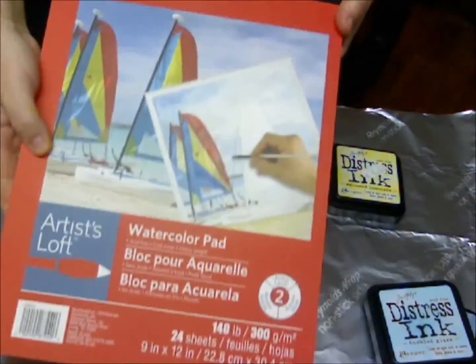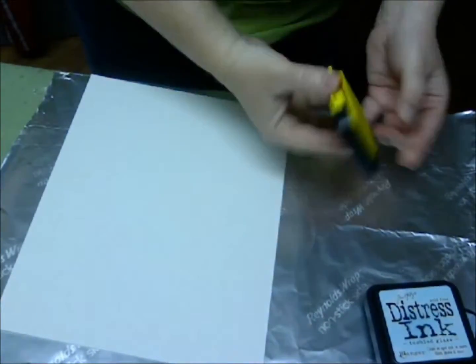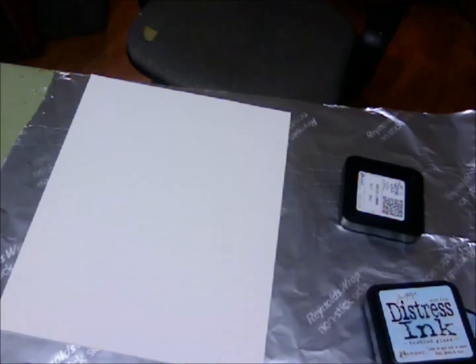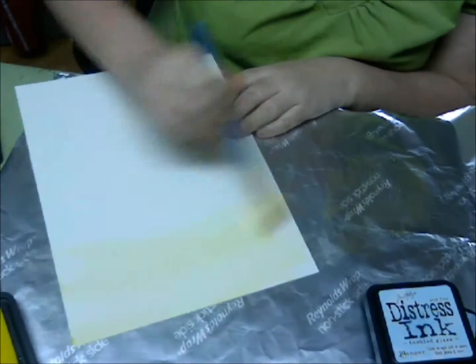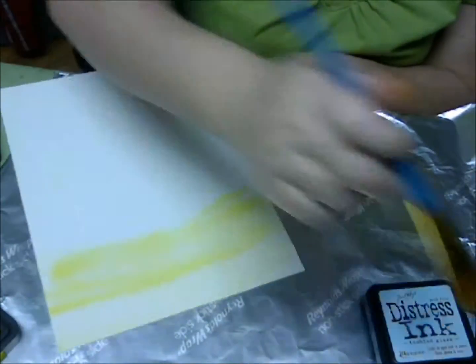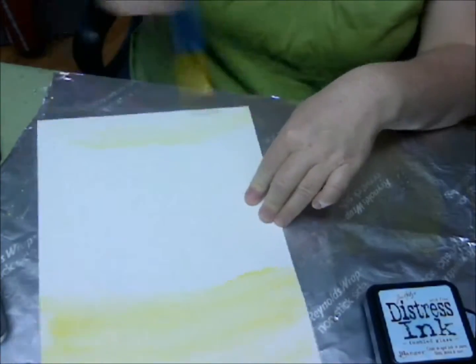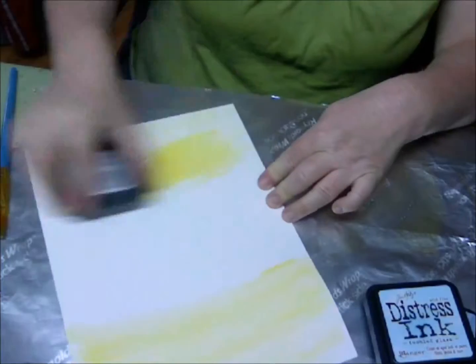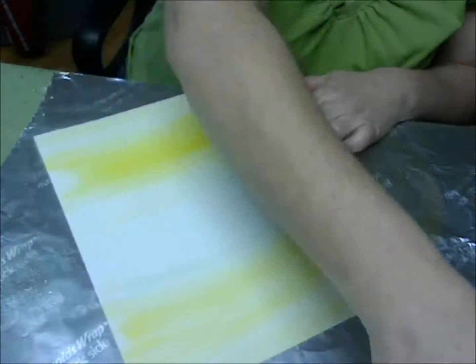I'm using. And then I use this Artist Loft watercolor paper that I got from Joann, which is rather inexpensive. One side is really smooth, which is nice. So I'm going to put some water down, and then I'm going to add ink. And then I direct to paper it because it wasn't getting dark enough for me. And it worked really nicely. It smoothed out beautifully. As long as the paper was wet, it smoothed quickly.